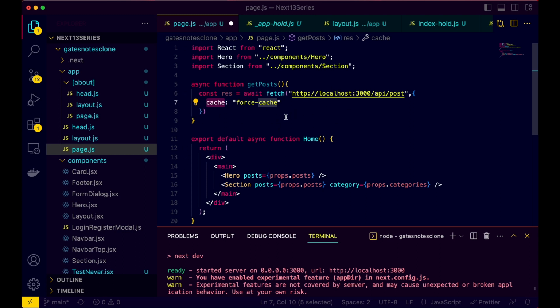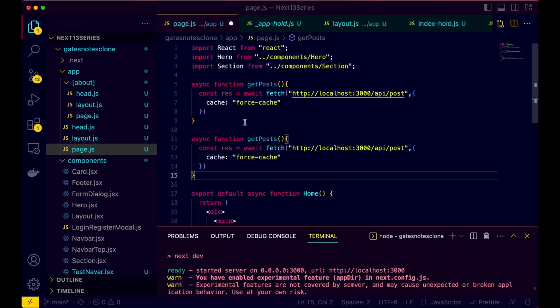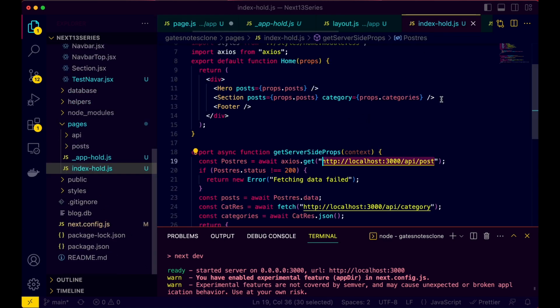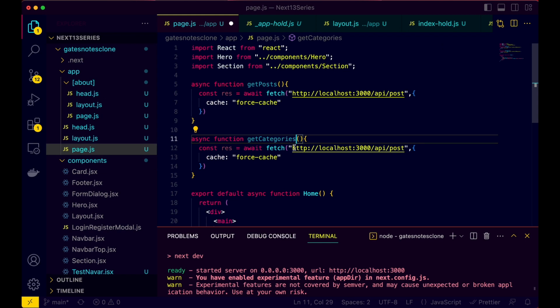So as we got this, to fetch the categories we need to copy this one more time. So I'll just go ahead here, and this time I'll say it will be getCategories. Like this, and then we need our link from there. So here we got this link. Now let's use this also here. We just change this link like that, and the rest will be the same. We don't need to make any changes.